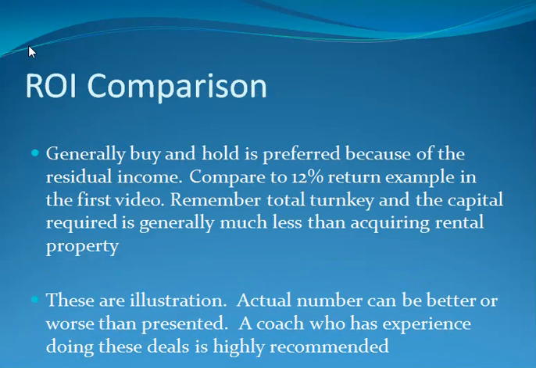So in this illustration, I prefer the buy and hold because of the residual income. Now, if you compare the examples that I presented here to the first video, candidly, I wouldn't do any of these deals. I wouldn't do the buy, fix, and flip. I would not do the buy and hold for rental. I would go back to the 12% turnkey model that I presented in the first deal, plus several of the other examples.